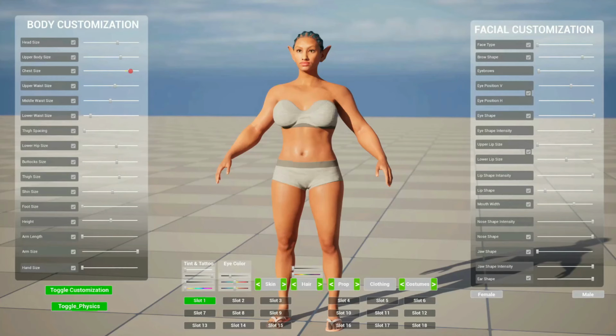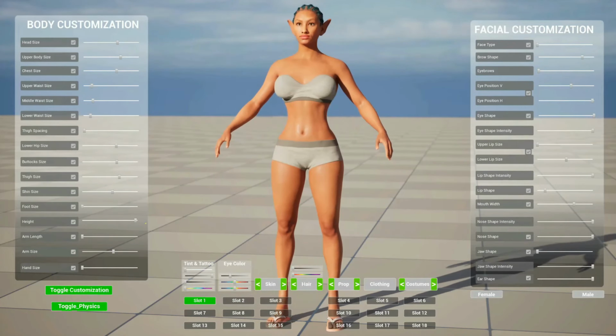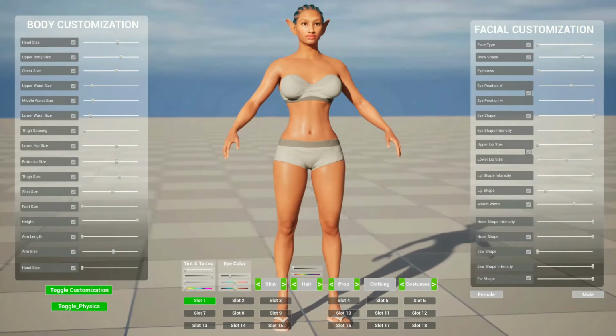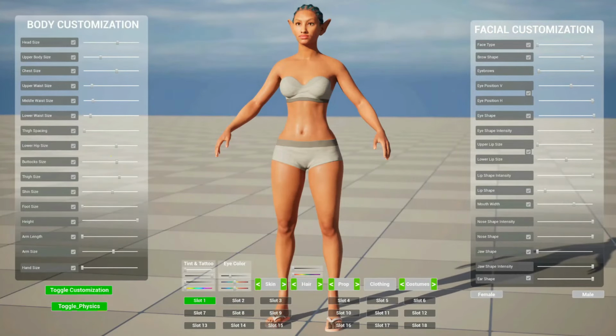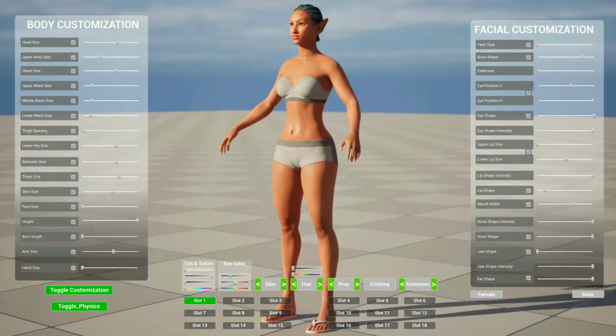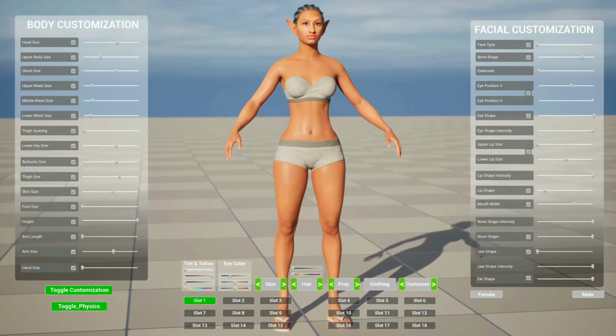You create the LODs without any of the bones being deleted. You make sure all the bones are present in those LODs. Okay, so even though you reduce the poly count, make sure all the bones are present so that the facial customization works correctly. It will be the same thing for the body. If you have a big enough distance, you have a problem because of the LODs. So just have LODs which do not change the number of bones in the skeleton meshes. And that will bring us to the end of this tutorial.